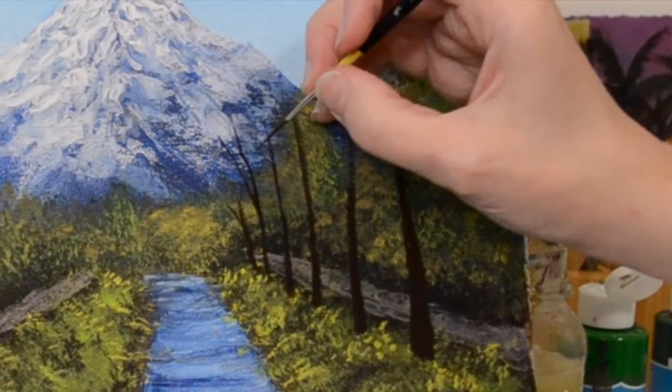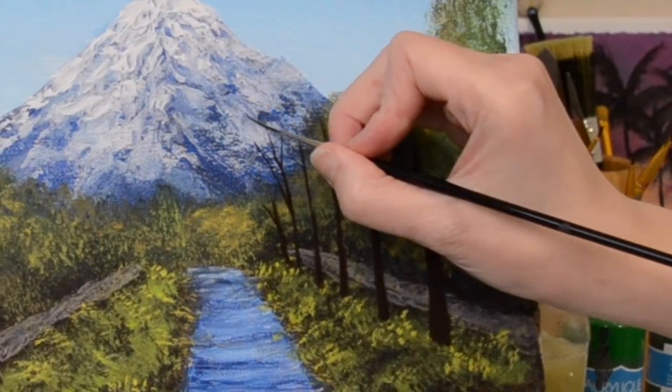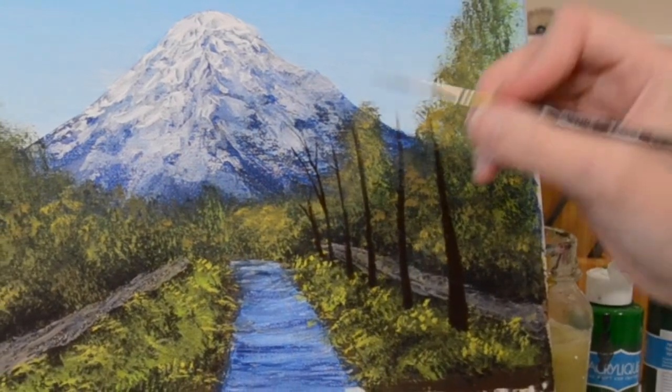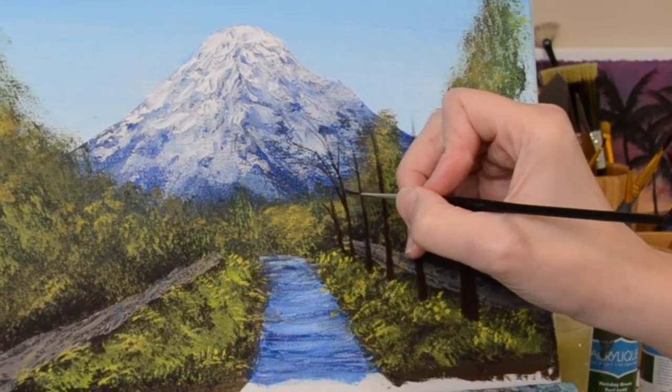I've said in previous videos that I don't have the steadiest of hands, which is true. So I tend to just not really make super straight lines. I just kind of go where the wind blows, kind of thing.